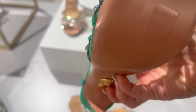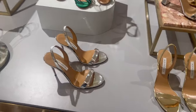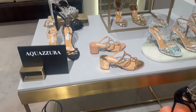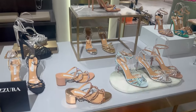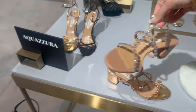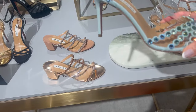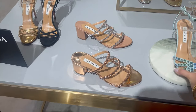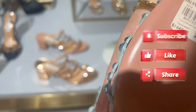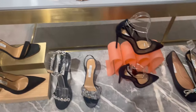Then we have Aquazura, which I actually find really nice. Even look at the logo at the back — like a pineapple — it's actually really lovely. They always have sales at David Jones here in Melbourne, Australia, so if you want to grab yourself a deal go ahead. I love their styles — I love me some bling and sparkles, you know I'm a magpie — but the design is just a bit outdated personally speaking.